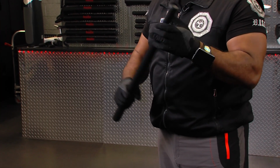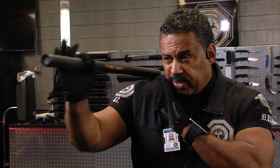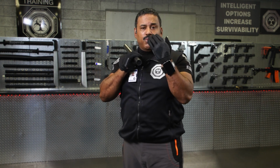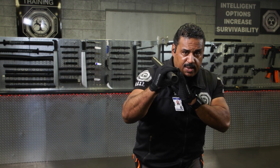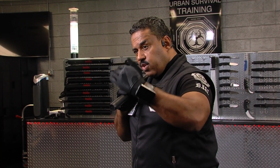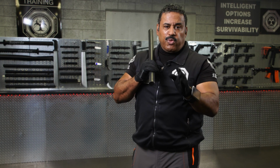And a simple way to protect yourself from here, if they're attacking you, is to take the bottom of the weapon and strike directly forward into their face if it's serious. If they're just approaching you and you don't want to hurt them, you can use this against the sternum, striking them in the chest, backing them away from you. If your life's in danger and there's multiple aggressors, the places to strike are the eyes, the throat, the groin. These are the most important areas to strike. You wouldn't want to strike the arms and legs on the side unless you don't want to injure them. And that means that person would represent a less than harmful threat to you.